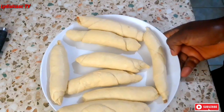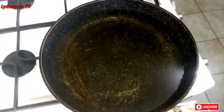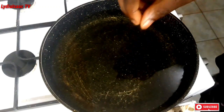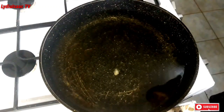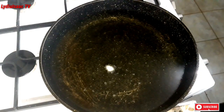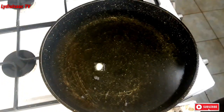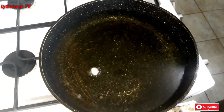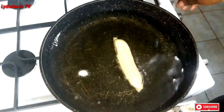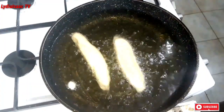So these are some of my fish rolls that I already rolled, and I'm going to get a pan and put in my oil. So you need to check the temperature of your oil. You can see I just dip a little of my dough inside the hot oil to see if it's hot, and you can see it's properly hot. So I just put my fire on a low heat and I'm adding in my fish rolls.